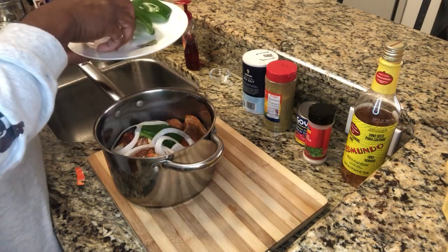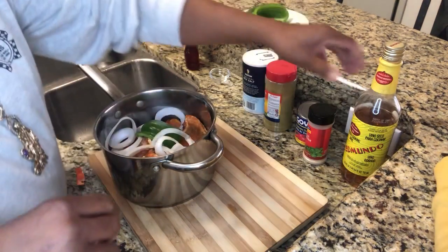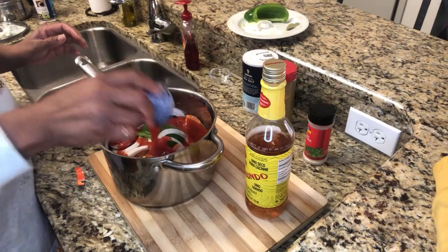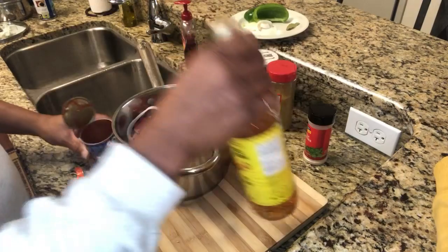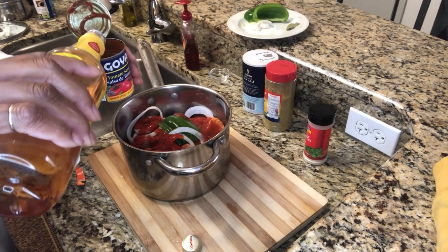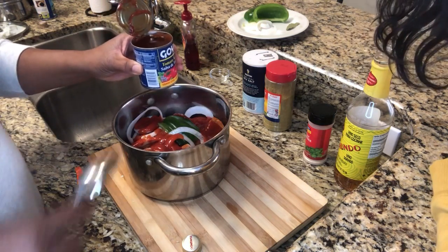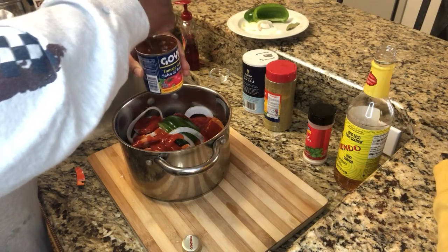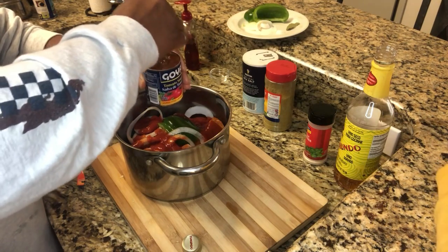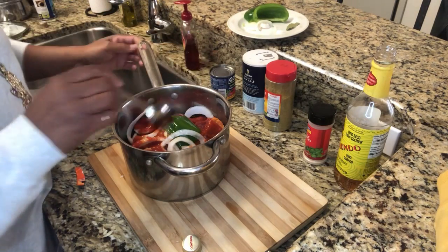We like onion so we can have a lot of that. He's added his onion and the bell pepper. Next is the tomato sauce — make sure you don't cut yourself and handle all your cans with caution. Then we're going to get the cooking sherry wine and fill the empty can almost to the top with it. Stir it around until you get all that good tomato sauce off the sides. Stir, stir, stir — it's perfect.